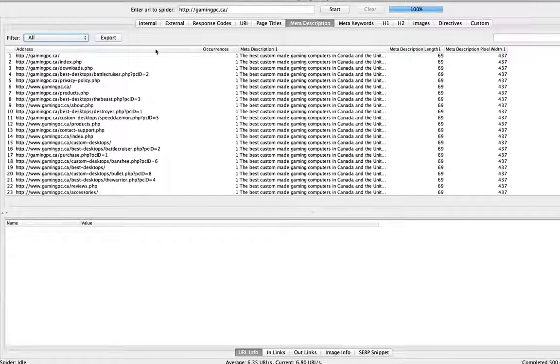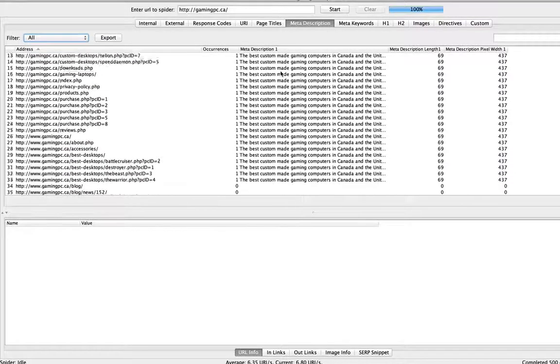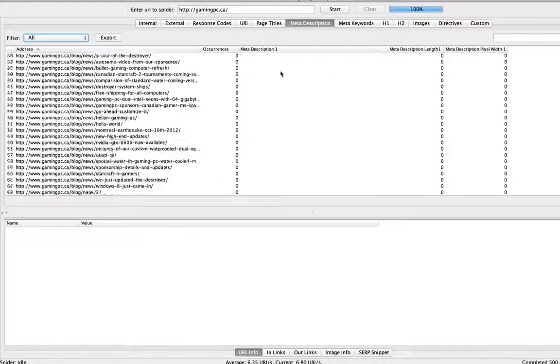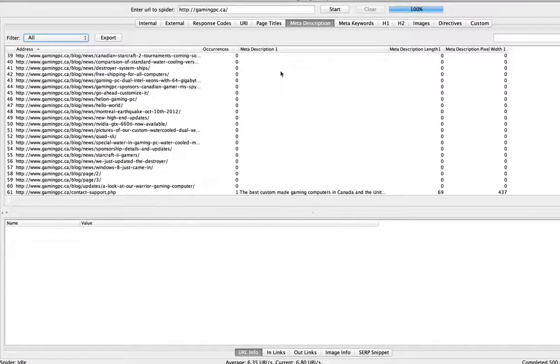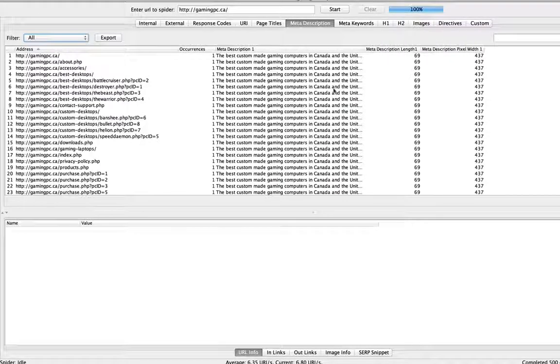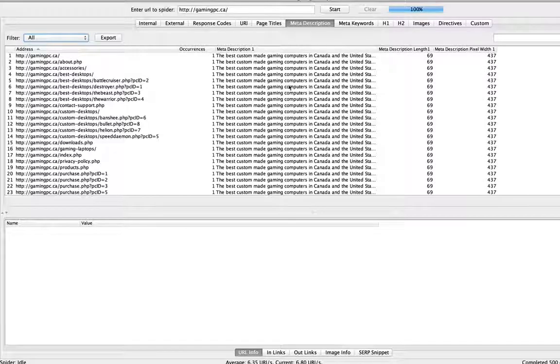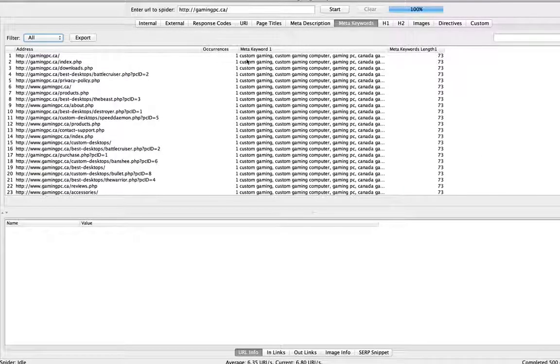And then let's go to meta description. Oh, wow. Big problem right here, right off the bat. See, the meta description is always going to be the same for everything, or there is no meta description. So either it's the same or there's no meta description. That's one big point. Right away, you could completely improve on this and get some serious changes, because right now, absolutely everything is just going to be copied over. So that's an issue that we uncovered right there.